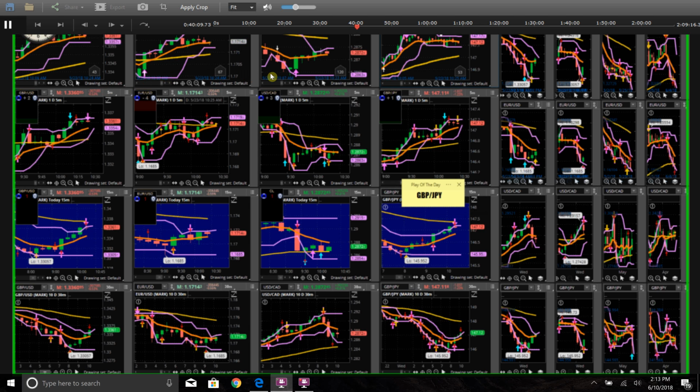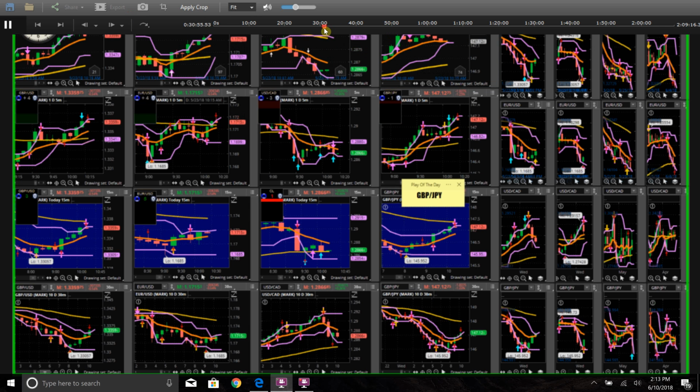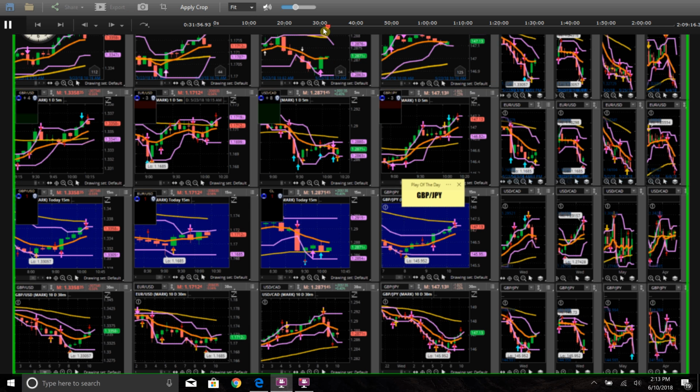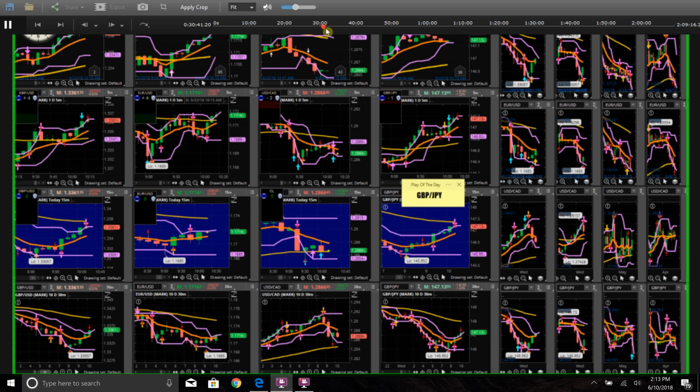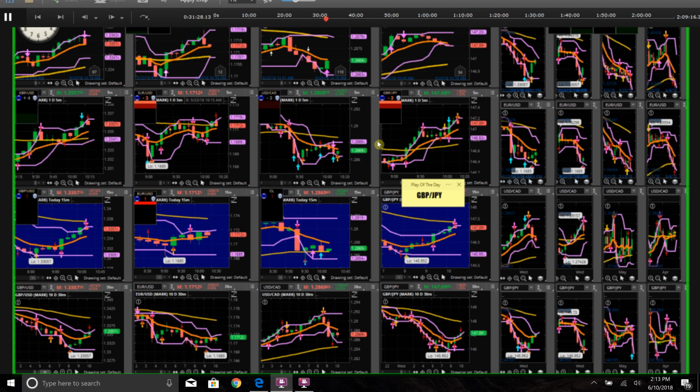Boom. Skip forward a little bit more. Oh, wait. Go back to this. So like the UC. We wanted to go up on the UC. We're waiting for ups only. Right here, 69. Boom, 70.